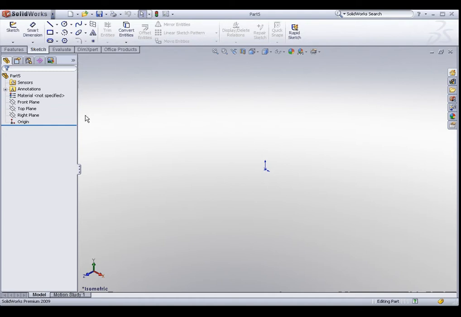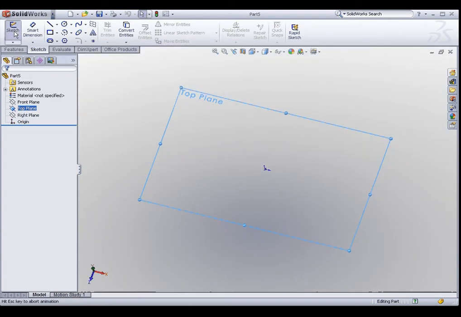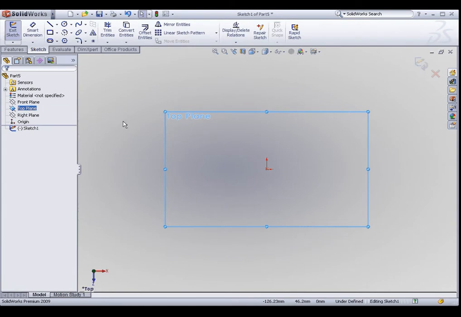And most of the time, we will be sketching on these 3 planes as a start. So if I like to sketch on the top plane, all I need to do is click on the top plane, go to the Sketch tab, and click on the Sketch command. And there you go. We are now in the sketch mode.